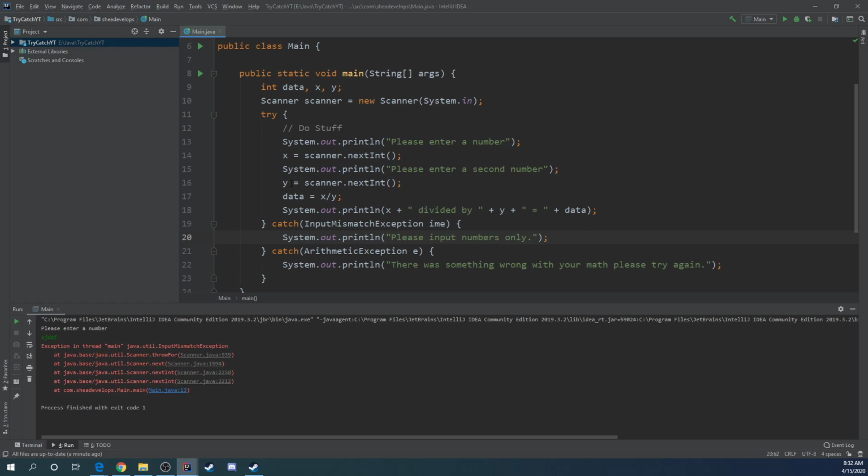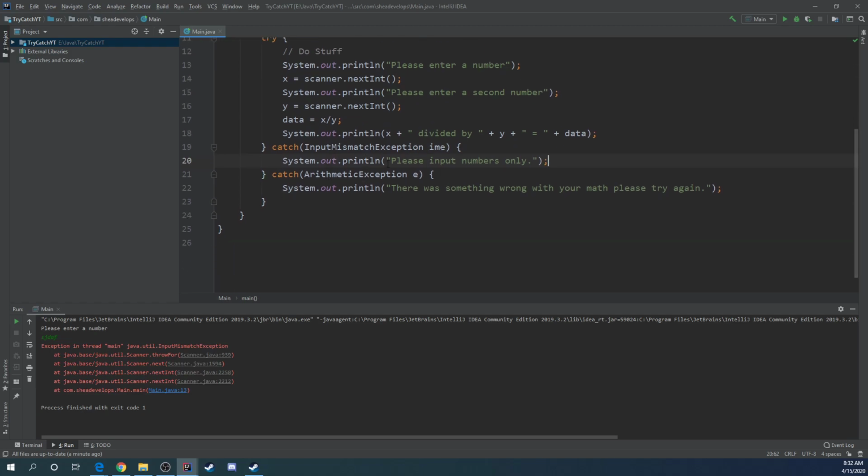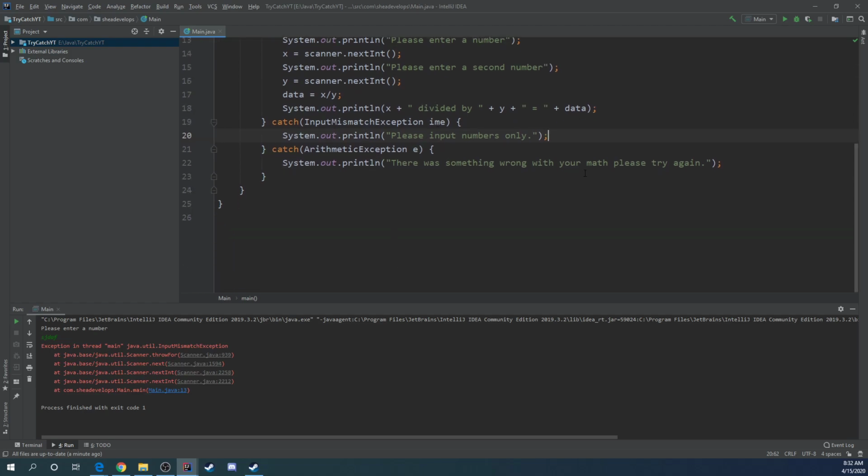I won't be able to go for anything after this, but you could technically run a function up here if it gets an input mismatch exception. You can put it in here to rerun that function again.